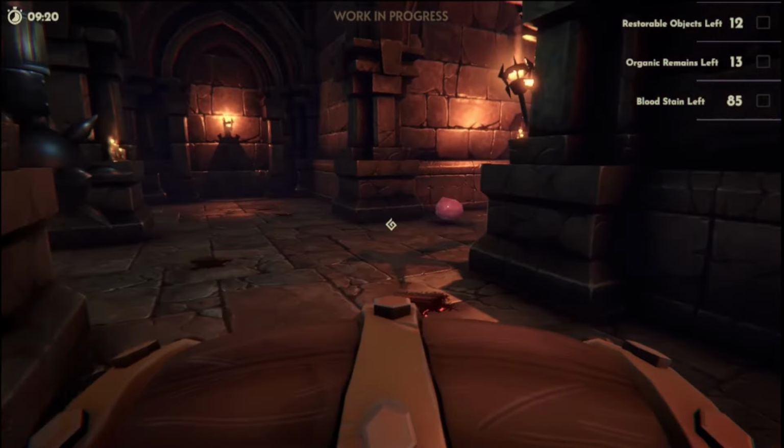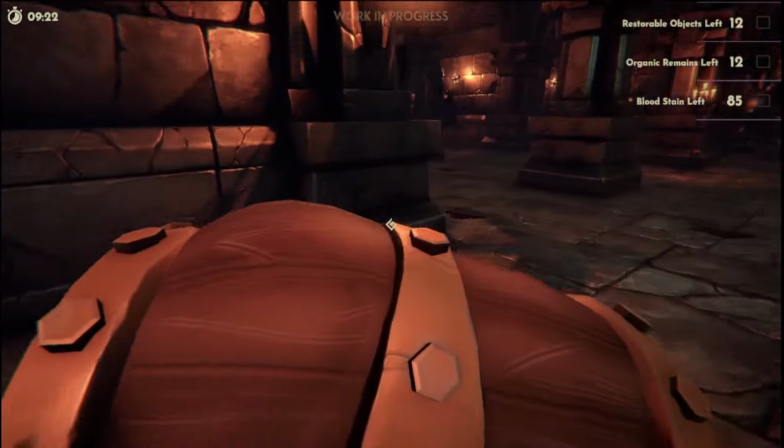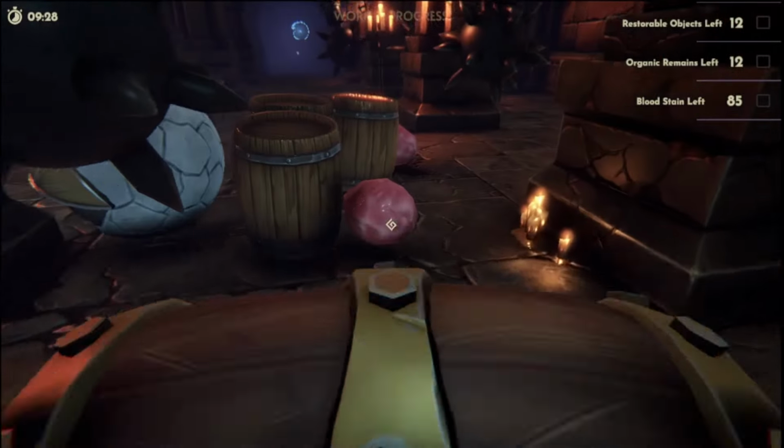When you stab the squid thing, it like blushes for a split second. It's hilarious. It likes it. Some people like pain, you know.